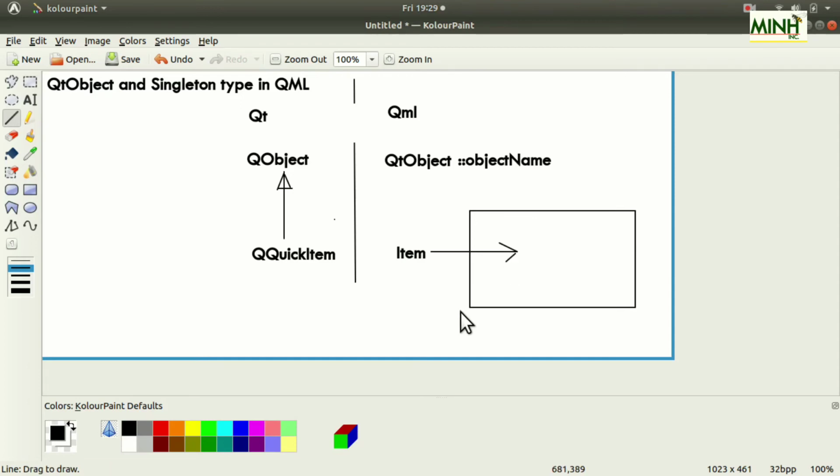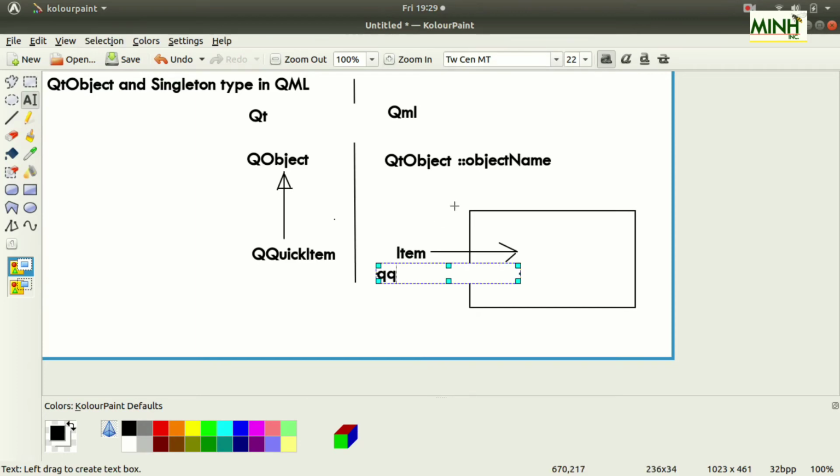So item is a graphics entity, I would rather say window entity. So it has width, height. It does not have color because item is kind of transparent window or abstract type.